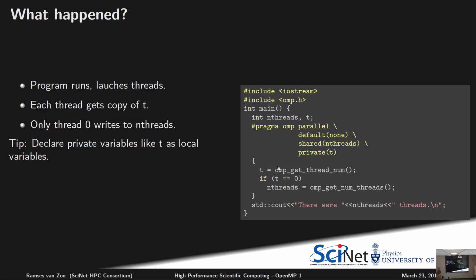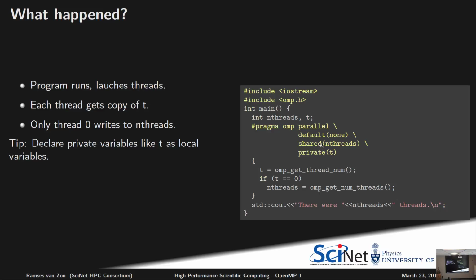So each thread has to be able to have some private memory for it to do something different. If each thread is supposed to do something different, they have to have some variables of their own. And so those are the private variables. So t has to be private for it to be possible for every thread to store its own value of t. Right? So that's the case with t.